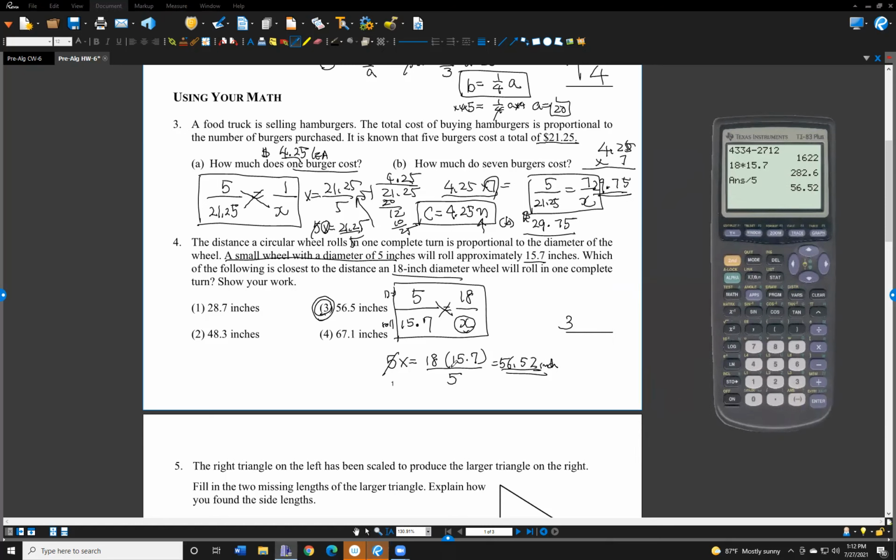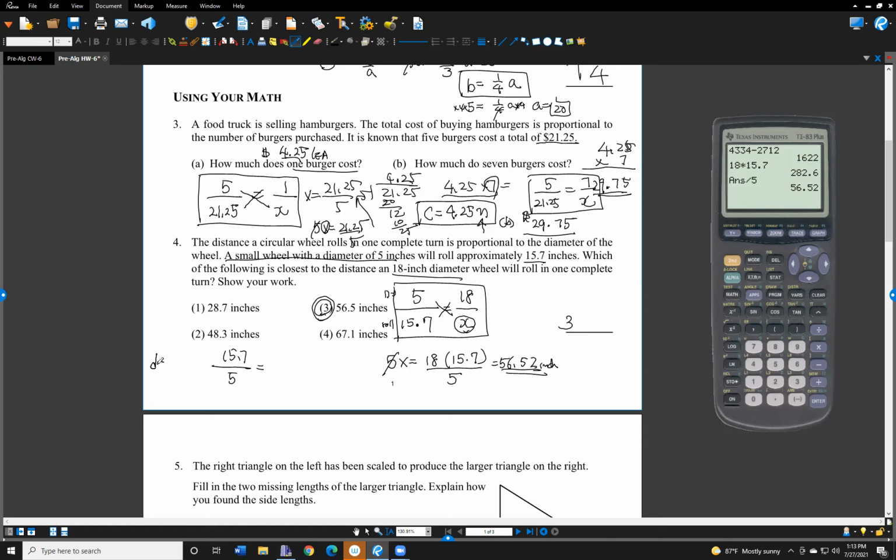I did a different way. Oh yeah, can you explain? Oh, that's a good idea. Okay, so first what I did, 1 second, let me open the page. Oh, sure, yeah, don't rush. So first I did 15.7 divided by 5. Because if you have a 1 inch diameter, that is a unit rate. 15.7 divided by 5, that's a good idea too. Okay, this way.